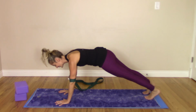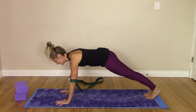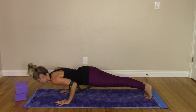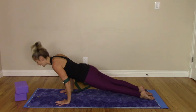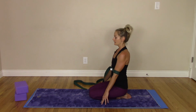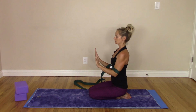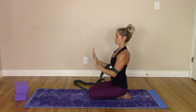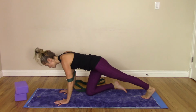All right. It's coming back into our high plank pose. Okay. Press the mat away. Draw your belly in. Inhale, hinge forward. Exhale, lower halfway down. Inhale, upward facing dog. And then as we exhale, just going to come down onto your knees. Okay. And then inhale, arms out. Exhale, draw them in. So off of our mat here. Inhale out, exhale, draw them in. Now coming back onto our mat, back into our high plank pose.